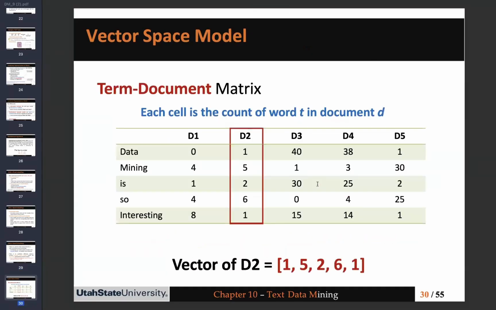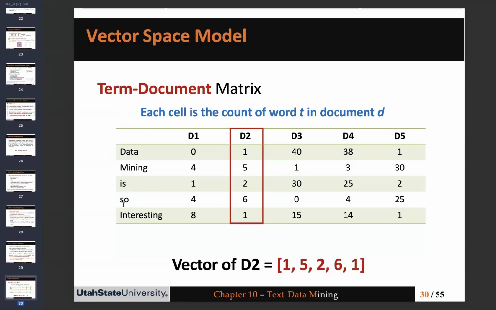Okay, so let's start with our very first model, a vector space model using a term document matrix. Now, assume we have a corpus of documents from D1 to D5, so I have multiple documents. And I want to find the word encodings based on their occurrence in the documents. For the sake of simplicity, let's just say that these are the words that exist in our documents.